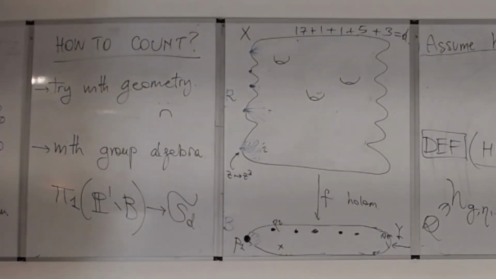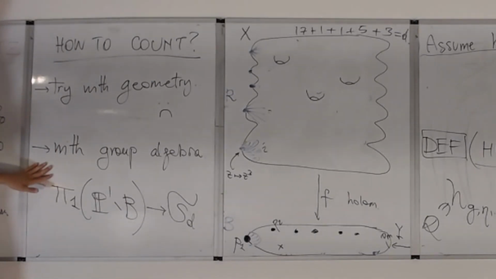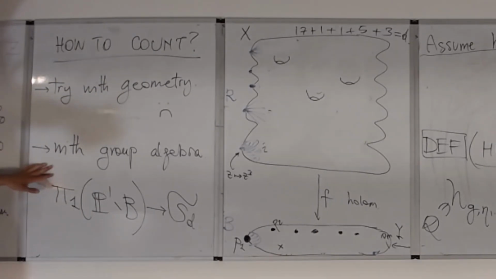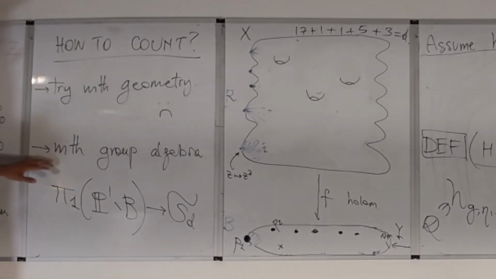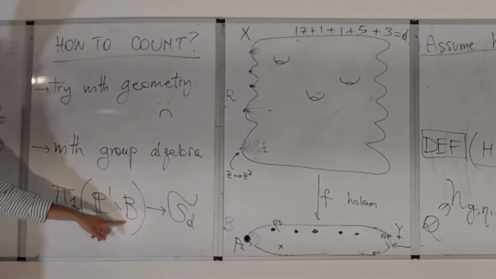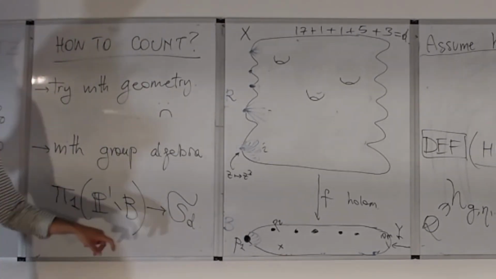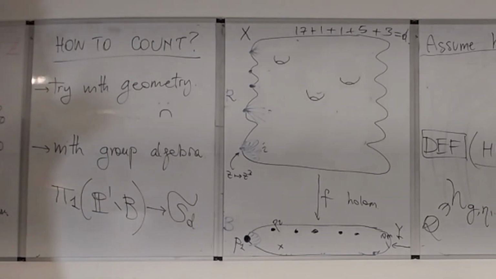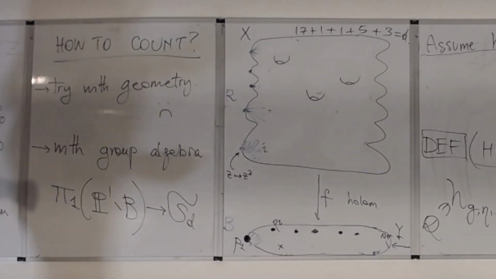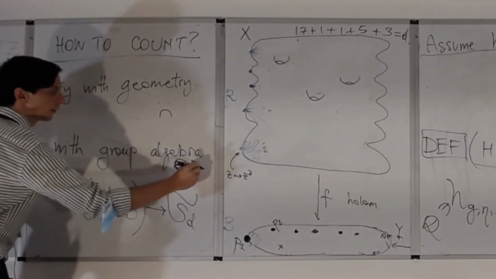I'm saying that if you want to actually count Hurwitz numbers, f by f, it's hard. Let's do something more combinatorial. I want to use the group algebra. And now I'm going to say how it is possible to do this. The idea is to consider representations from the fundamental group of P1 minus finitely many points to the symmetric group. Yeah, group algebra, I will use Q of SD.